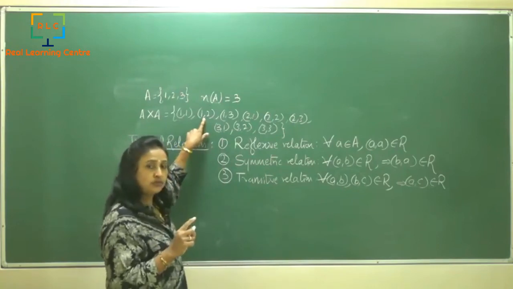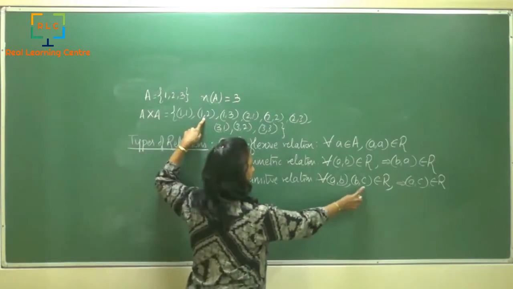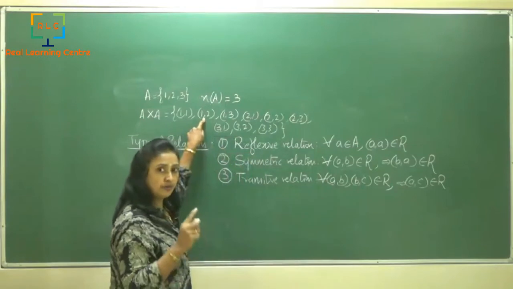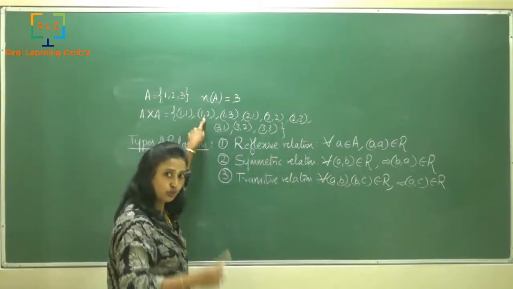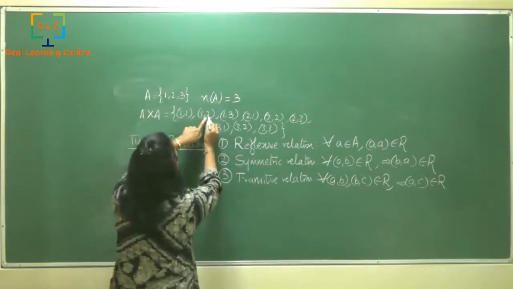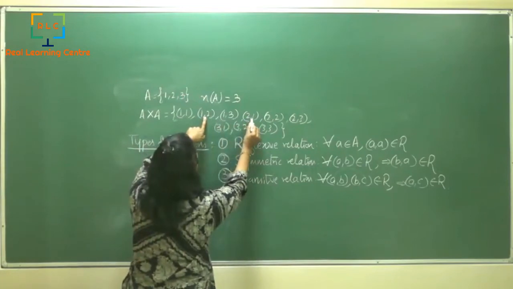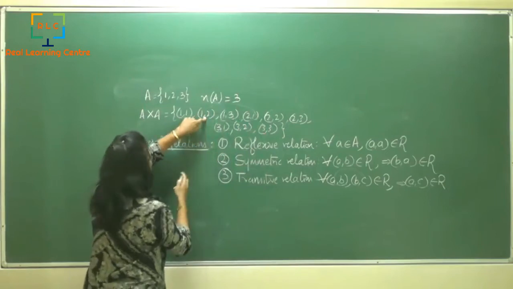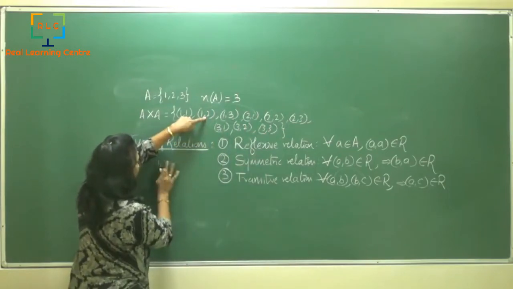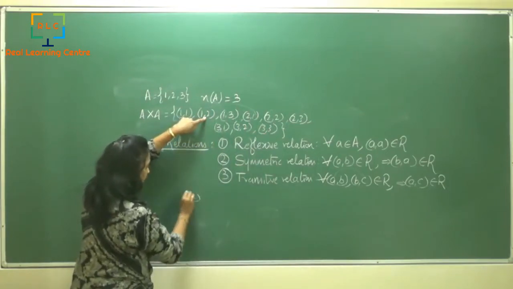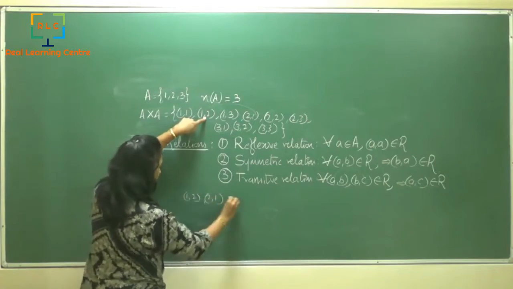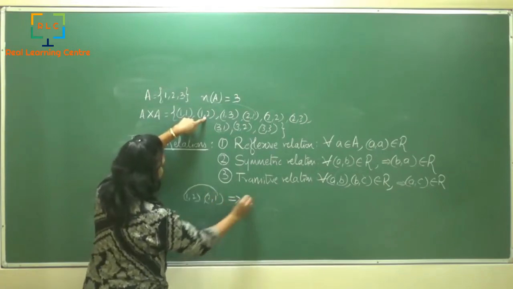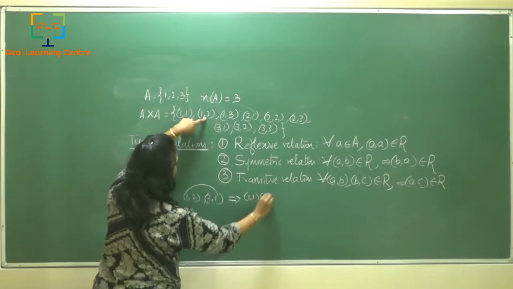Now 1 2. See, if I am taking AB, I should start from BC, right? So from 1 2, I shall start from 2 only. So for 1 2, I'll go to 2. See, you have 2 1. For this, 1 1 is present here. So I'll write what all I'm taking. I have 1 2, 2 1. Correspondingly, this 1 1 is there, belongs to R.